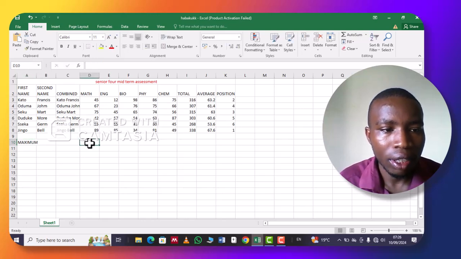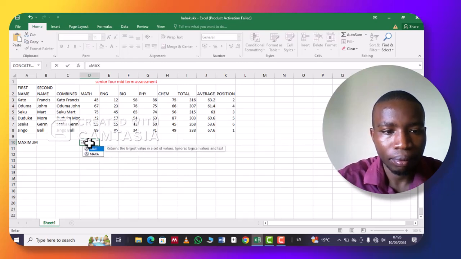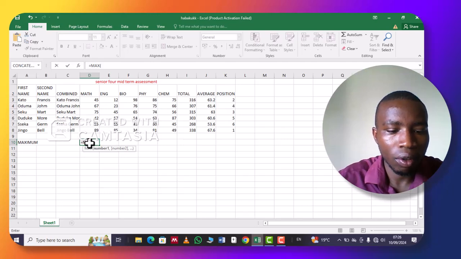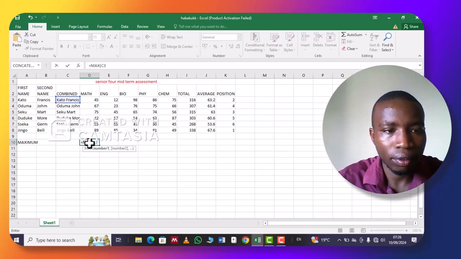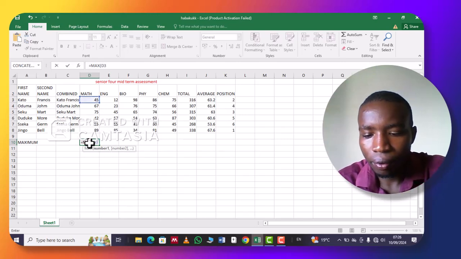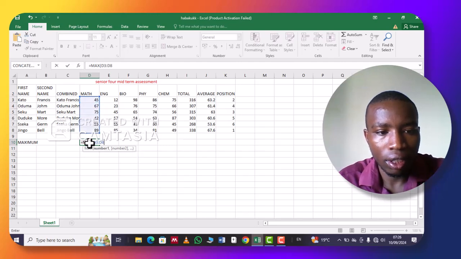So I come here in D10, I say equals max. So I want to find the maximum of D3 up to D8.